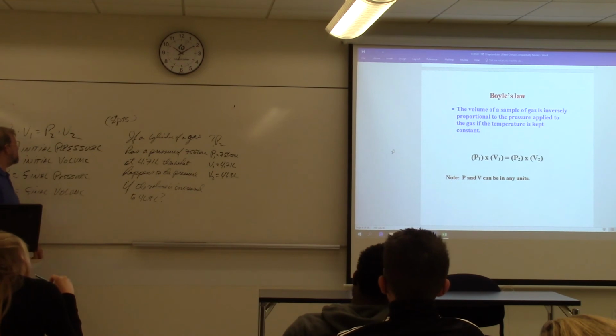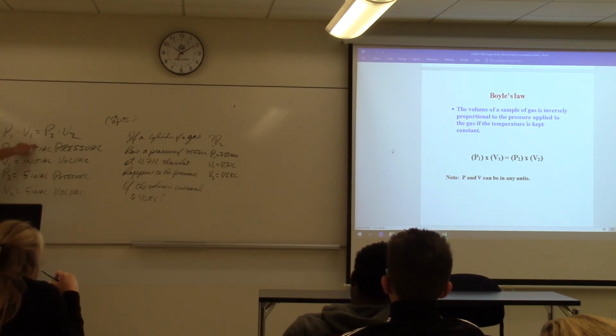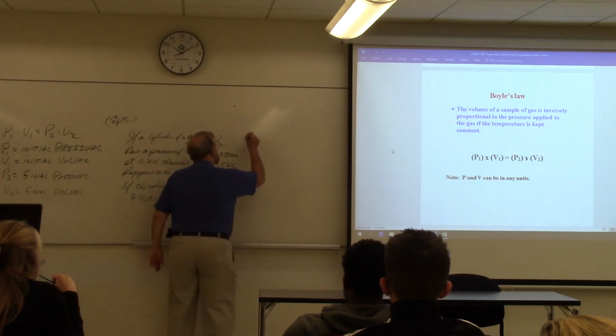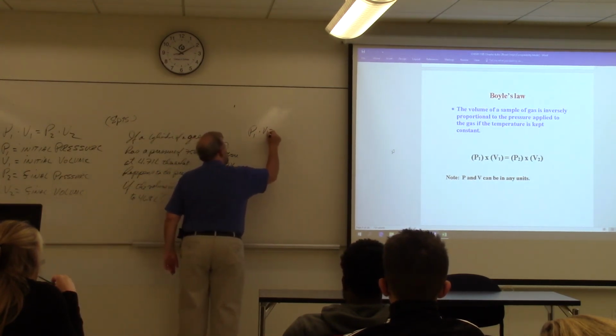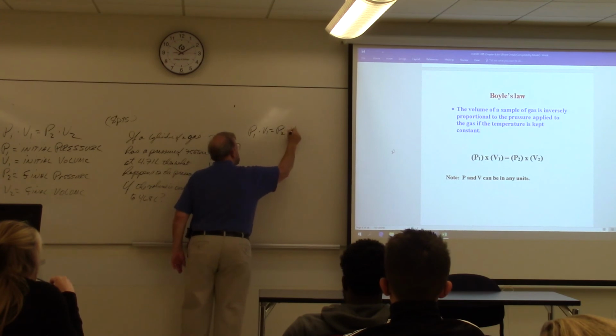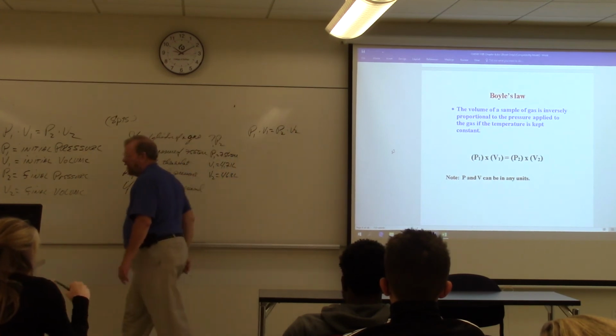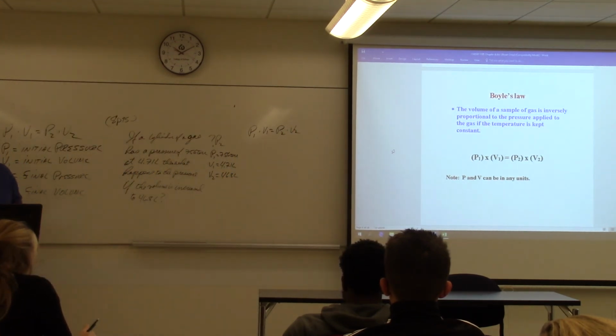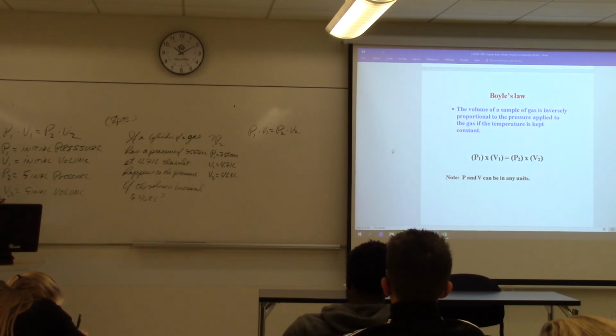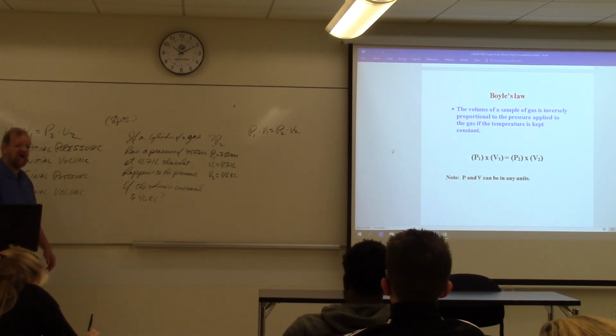As soon as you see that and you're dealing with a gas, you know you need Boyle's law, and that is P1 times V1 equals P2 times V2. Now, what are we trying to find? P2. And how do you solve for something, in this case P2? First get a drink of water, then look at it and say, I need that alone on one side.